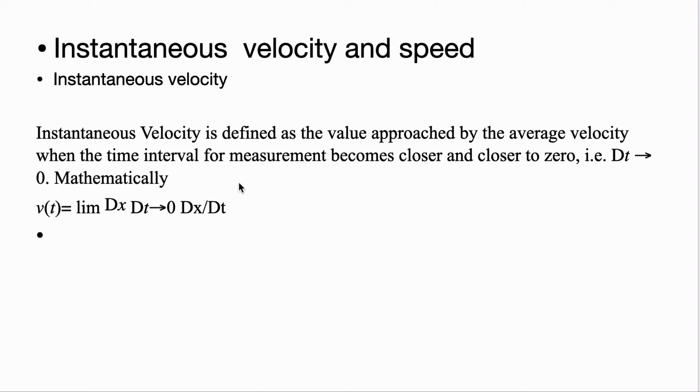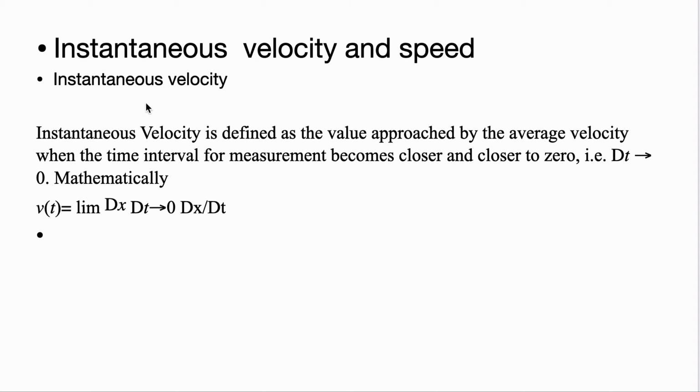So I'll ask you this question. At the fifth second, where is the ball? The distance is given. So at the fifth second, what is the velocity of the ball? You threw the ball at some 20 meter per second. As you threw it against gravity, each and every second, the speed of the ball will be reducing. So at the fifth second, what is the speed of the ball, what is the velocity of the ball? This is called instantaneous velocity or speed: finding out the exact location or speed or velocity at a particular instant of time.